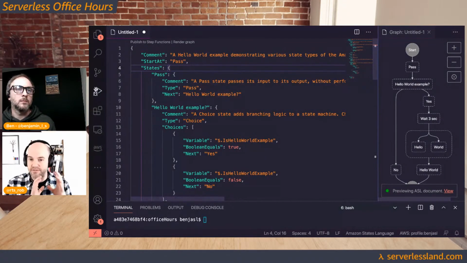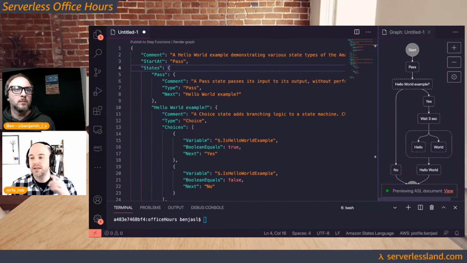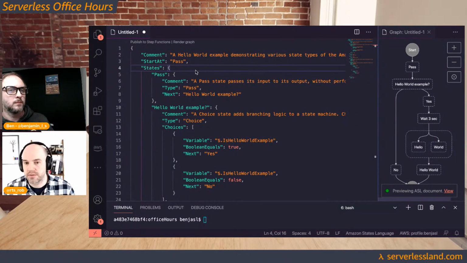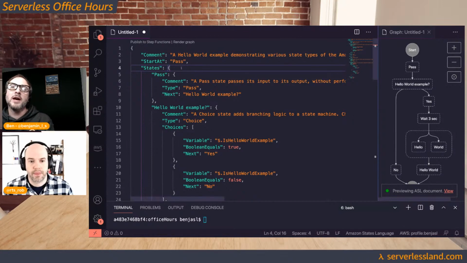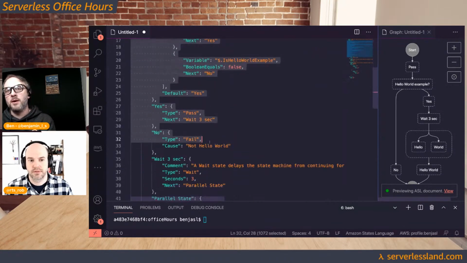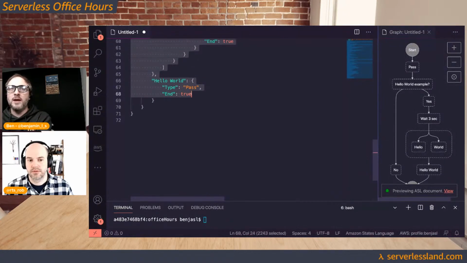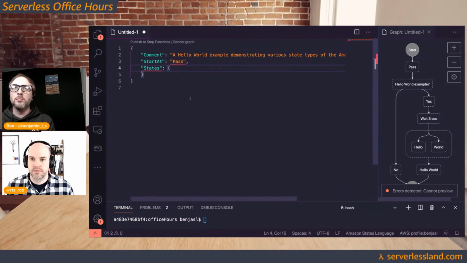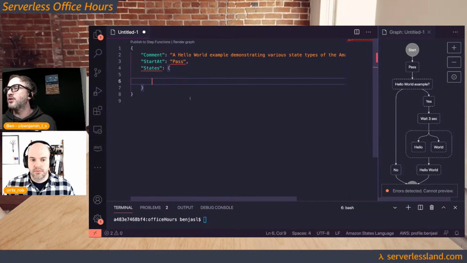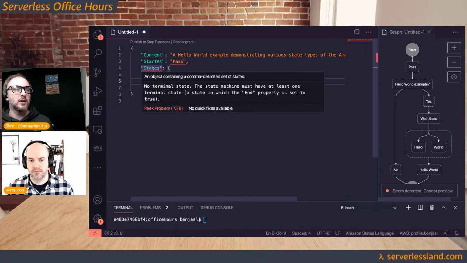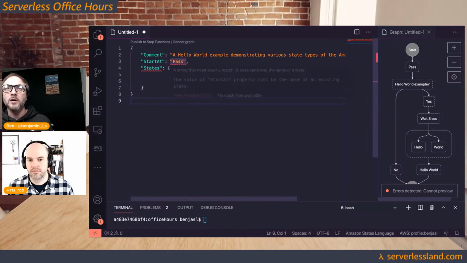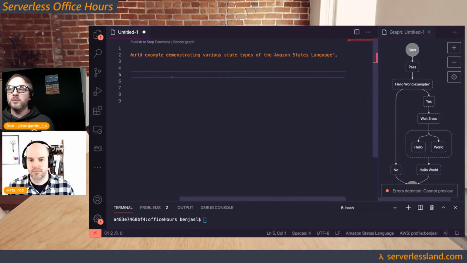Anytime you have a formal modeled process, that's a good place that you should be thinking about step functions. Nice. Okay, so the first thing I'm going to do is strip out all of these states, or steps, if you like, because we're going to build this more or less from scratch. I just wanted to show off the impact of being able to render a graph directly in your IDE. And this will update as we go, and it will also validate our step function every time we add something to it.